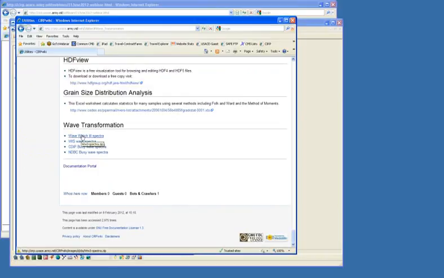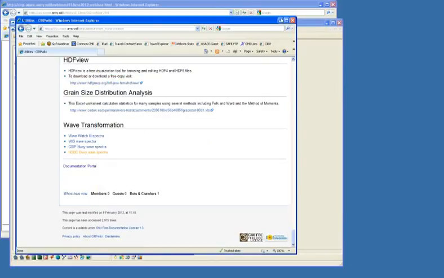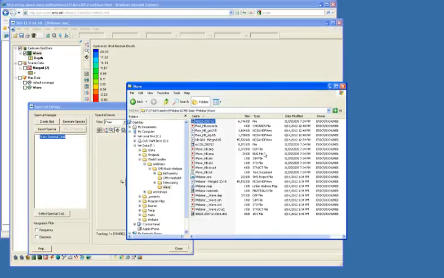So we have different utilities to take WaveWatch 3 spectra and format it in a CMS wave format, a WISP wave, CDIP, and NDBC buoys. So you can download these programs and run them with the data that you download from these sites, and then wind up with files that you can load in to SMS that are representative of that wave.